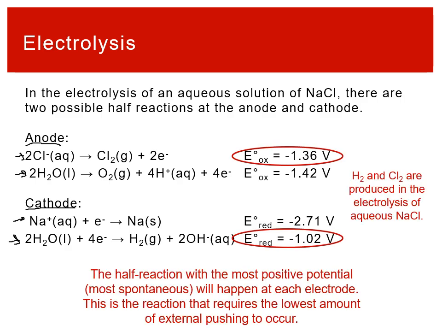And basically the choice is it will always be the most positive potential that happens, because that would correspond to the most spontaneous process. If you apply a big enough potential, theoretically, you could make more things happen, but generally it's always going to be the path of least resistance. So what has the lowest potential would be the most positive. You'll note all of these numbers are negative. None of these reactions want to happen, but you can see this reaction at negative 2.7 volts really doesn't want to happen, whereas the negative 1 is easier to make occur.